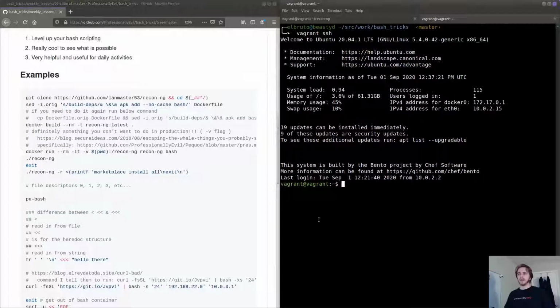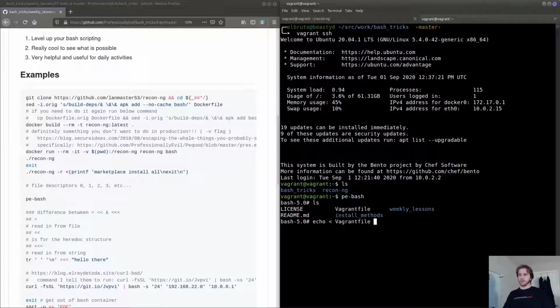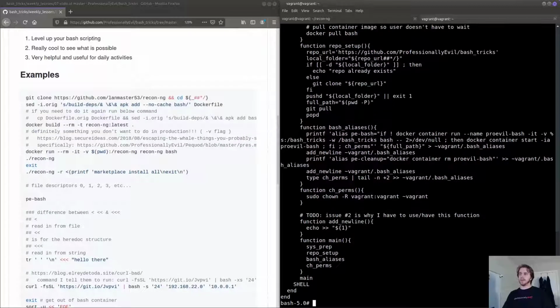For example, I'm going to do bash, and then we can do something like echo, and then we're going to read in from the vagrant file, and that essentially regurgitates out the information that gets sent from stdin out to your terminal. And as you can see, we are reading from a file.